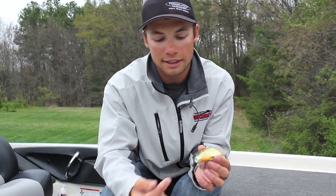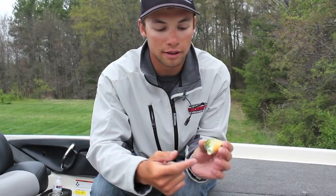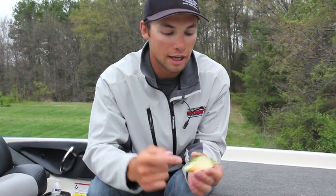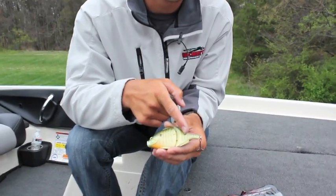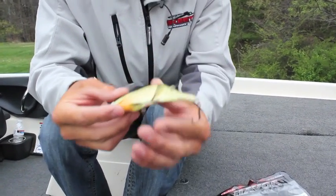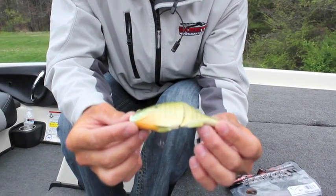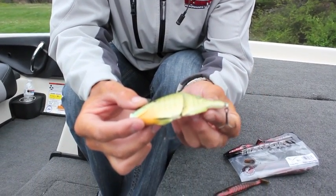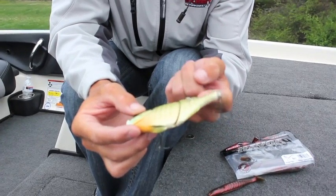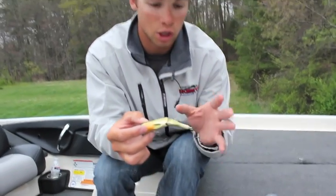But it actually has a line-through design where you run your line through the nose of the bait that has a popper style head, and it comes out the side of the first jointed part and ties on to the second piece. So it sits actually flat in the water just like a dying baitfish or a dying brim. And when that line tie goes through and you twitch that, this top part clicks up like that. And that's one thing that attracts a lot of big fish.